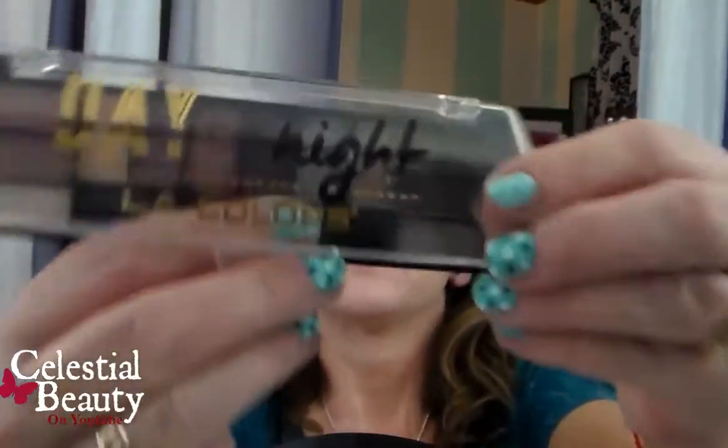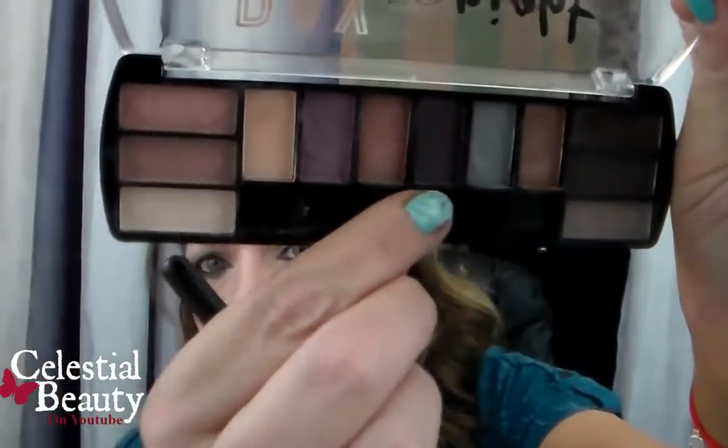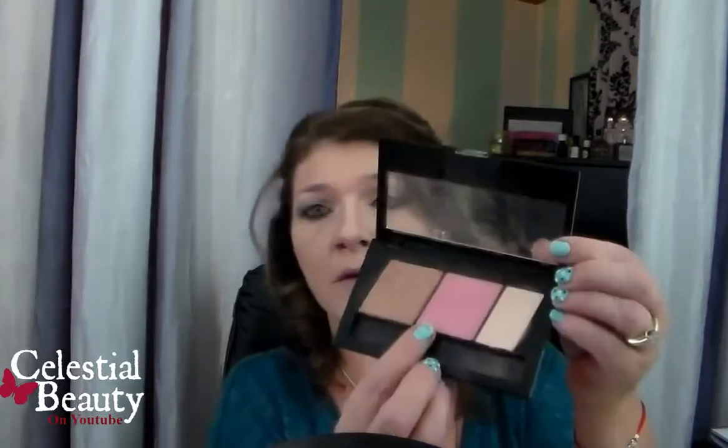Then I'm going to use that same NYC concealer stick to just highlight down the center of my nose after I contoured and make sure that the inner corners stayed nice and bright. Then I'm going to take that dark purple shimmery shadow to the lower lash line, but very easily because there will be a lot of fallout if you just go in, you know, all ham. So, yeah, just gently.